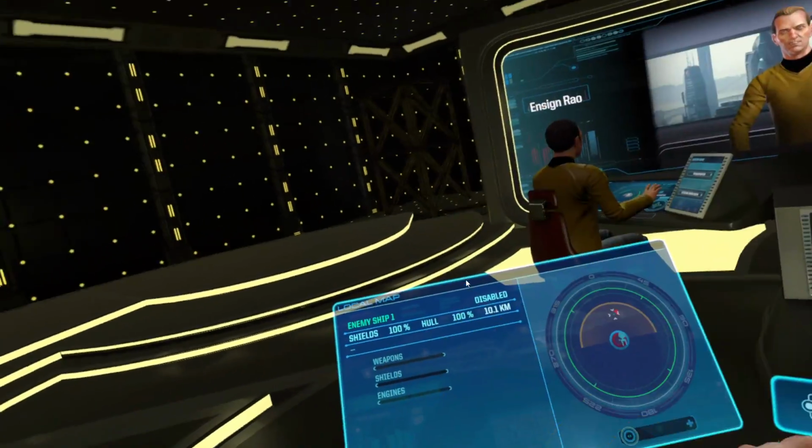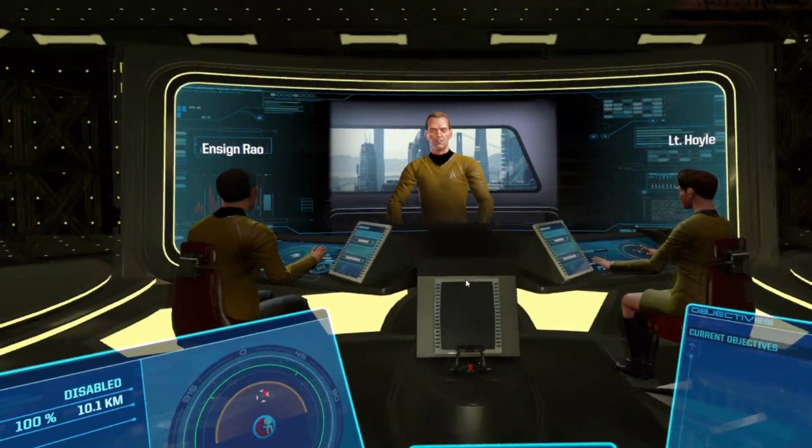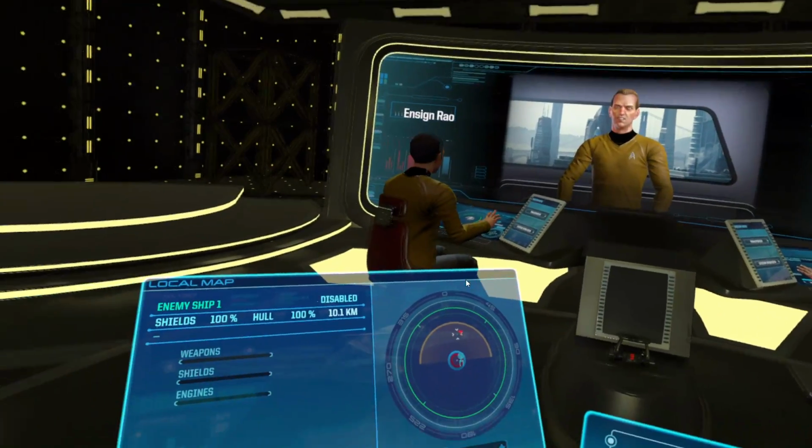So some orders you give to the crew require you to first designate a target or destination, exactly as you just did.